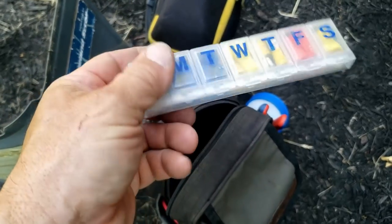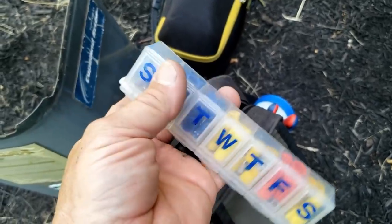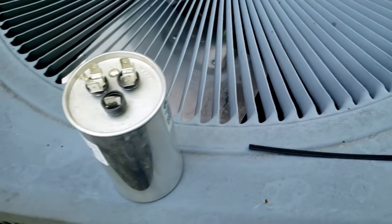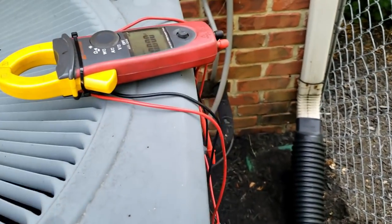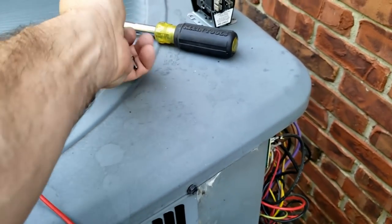This one here's got a latch mechanism on it so it actually locks down and doesn't open up on you — works out pretty cool. Let's see if this thing actually kicks on and runs. I hope it does, but like I said there's a good chance the thermostat might have gotten damaged, which we'll probably go inside and double-check anyhow.